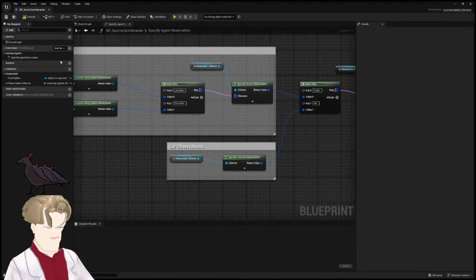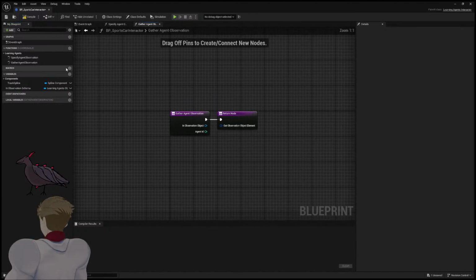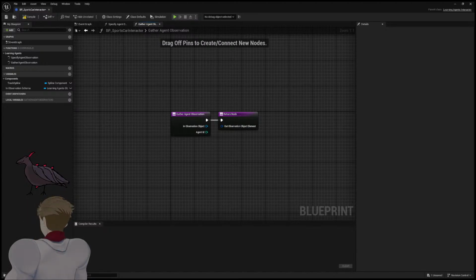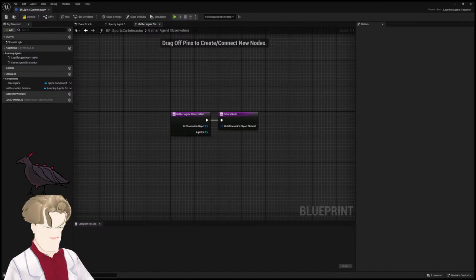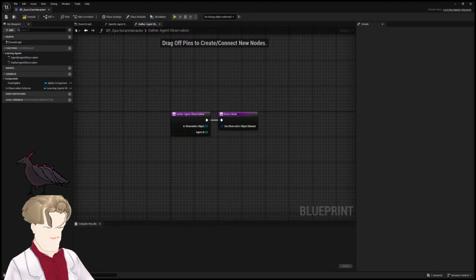Check the override. Click the gather agent observation, or observations. Oh, it even says not to select the plural. Observation. Okay, we get that. So that gets them. Anyways, click the override drop down again, and this time select gather agent observation. Make sure not to select the plural.